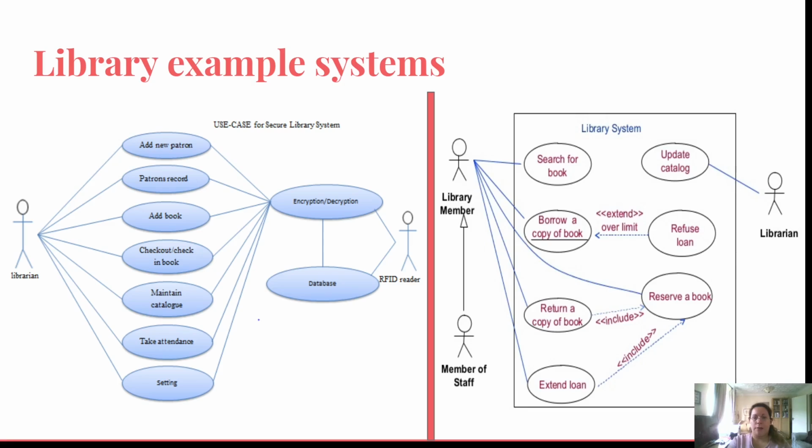On the other hand, on your right side, you have the members of staff and the librarians and the functions that they can do physically towards the library system, without you caring much about where the search for the book would go and if there is a database or not, because this is the high level that you want to identify or you want to showcase. The left side is much more focused on the system.